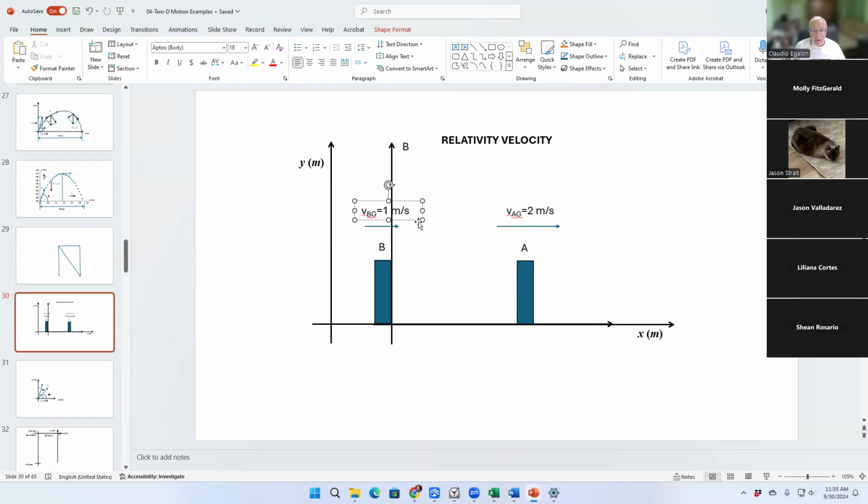And there is a very simple derivation for this equation too. This one, you're just analyzing them, right? You can see that there is a difference in velocity. You can see that B is moving away from him. Consequently, his relative velocity is going to be positive. And there will be a difference here, 2 minus 1, that's going to be 1 meter per second.